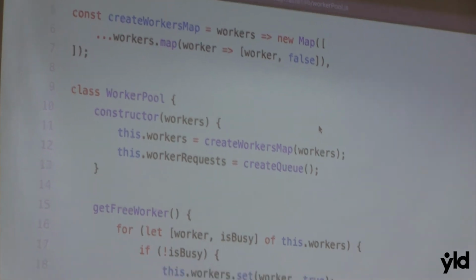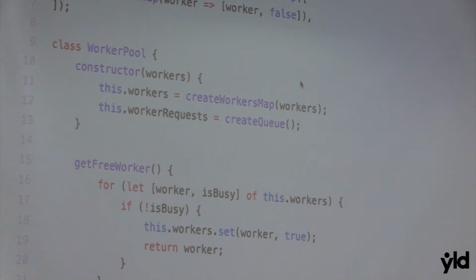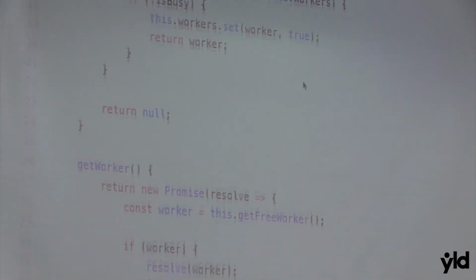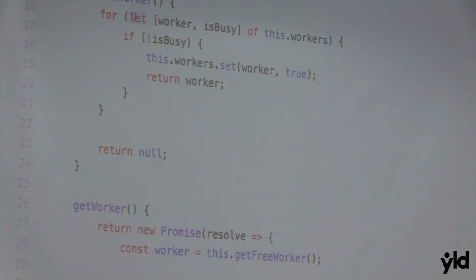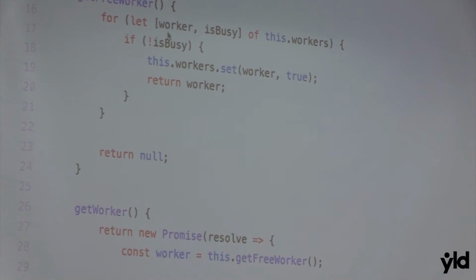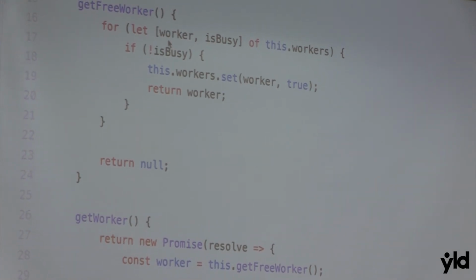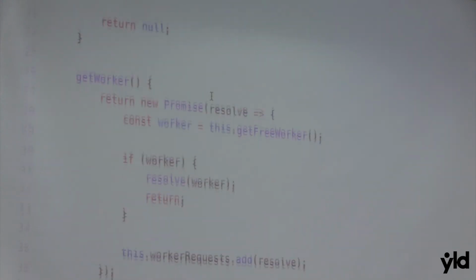They're all false initially, which means they're not busy. When you request a worker with the getWorker method, it will try to get a free worker. Now this is linear, so admittedly, hopefully you don't have too many workers, so it should be fine. If it's not busy, you mark that worker as busy with this.workers.set, which is the map itself, and then you return that worker.